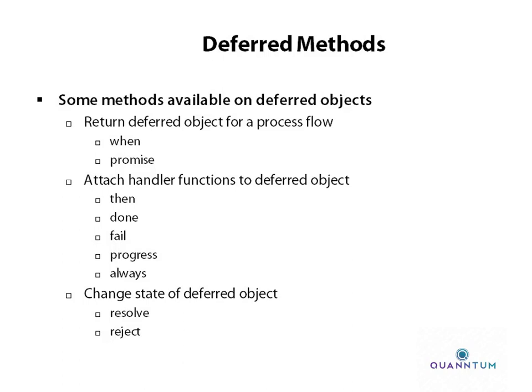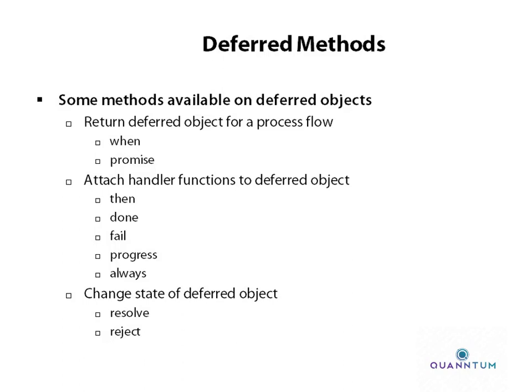The promise method returns just a subset of the deferred object that lets us attach handlers like we've been doing, but doesn't allow the state of the deferred object to be changed by us. We'll talk about this a little more in a moment. For now, realize that the promise method does return a deferred object. It's just not one that we can change the state of. Once we have a deferred object, even just the promise object, we can attach event handler functions to it. These functions will be called when the event associated with the name occurs for that object.